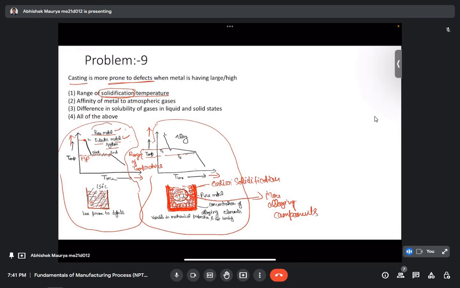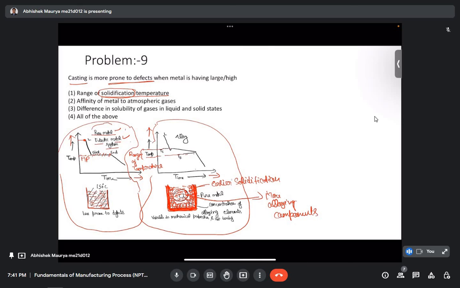Therefore the composition of the solidified material is not uniform. It has more alloying components in the center, whereas near the walls of the mold it will be pure metal. So because of that, the composition is non-uniform.